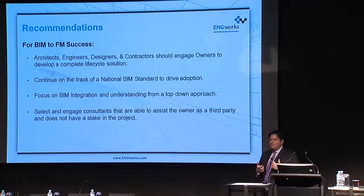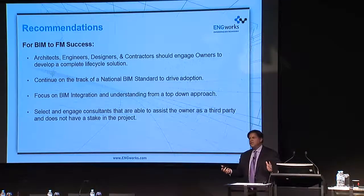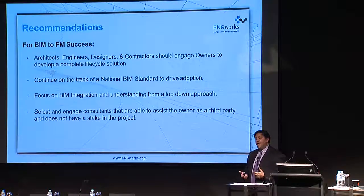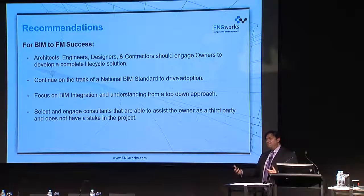A lot of times, we're focused only on our part. We're designers, so we look at that. We're contractors, so we look at what we need to get our job done. But a lot of times people don't look cross-phase, and that's very important because it's about communication. There's proof in projects presented here in the U.S. that when people collaborate well and put everything on the table, and we bring the owners in, that's what's going to be best at the end.